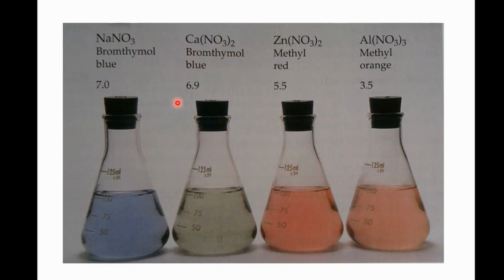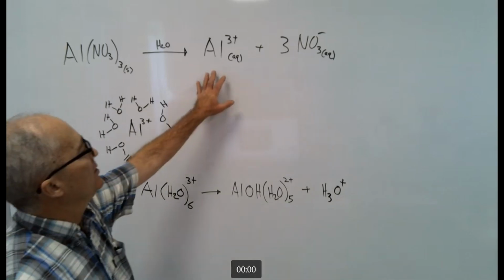And unfortunately, I don't know what concentration these are. I think they're fairly concentrated. We see this one becoming slightly acidic, and then here's zinc, and here is aluminum nitrate. That's a pretty acidic solution. So a lot of your d-block metals like copper and iron 3+ can all work as what we call Lewis acids.